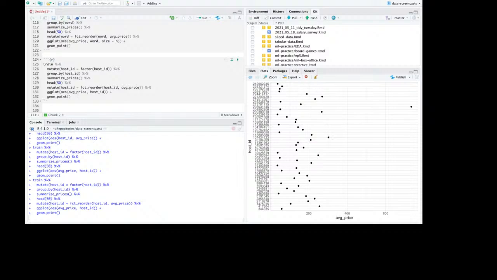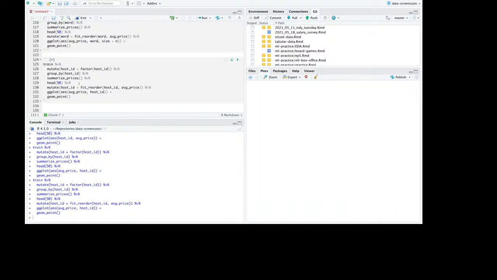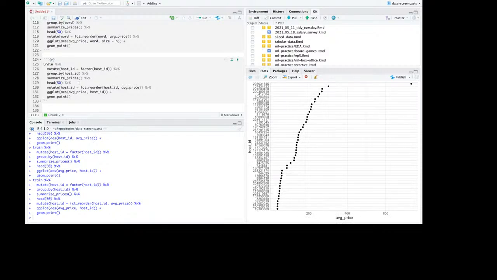One thing that's hard to tell from here, this is why I'm going to just look at the top 50. Instead of doing that, since someone's really pricey, I'm going to make a box plot. So I'm going to mutate host ID is fct_lump host ID 50.